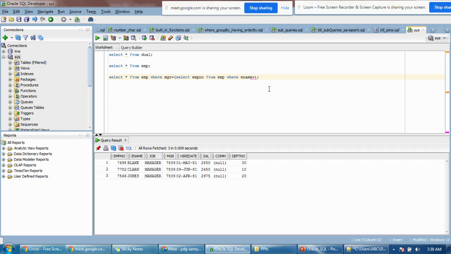Okay, that's the exact query. Now you will get who is working under King. If you want, you can change the name, and whoever that person is, you can get who is working under them.